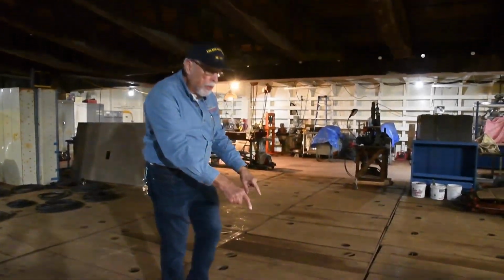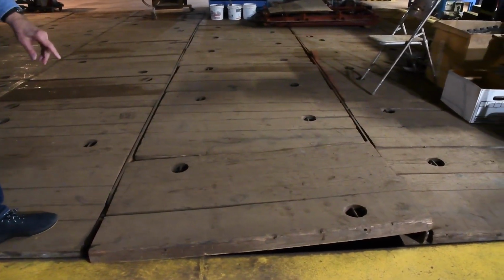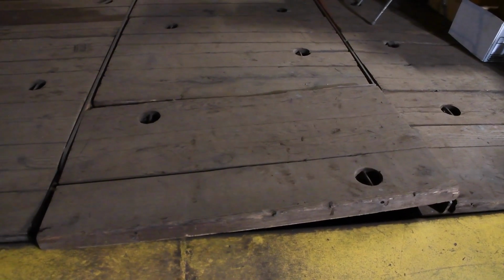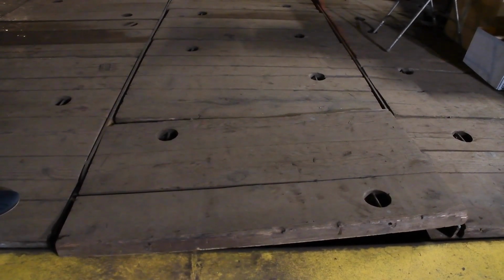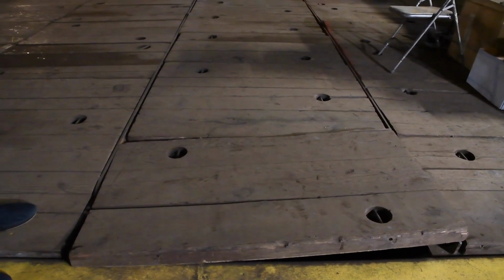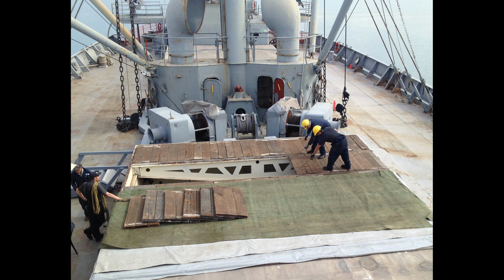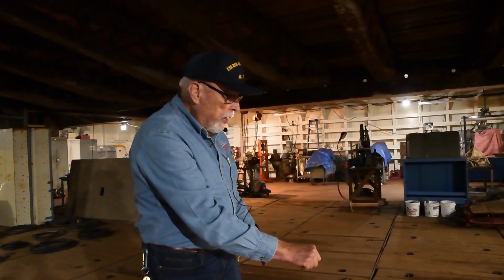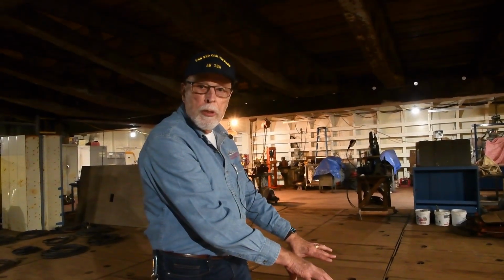Looking down here, you can see the same setup again of hatch covers and beams. Here is a typical hatch cover. It's roughly 4.5 feet by 2.5 feet. Weighs about 60 to 70 pounds. And in order to lift this up and move it, it requires 2 people. Each person is going to have a long hook, and they'll hook this wire on each end, lift it up, and take it off to the side. Once these hatch covers are removed on this floor level, we then have to remove the strong backs again, and that'll open up the lower portion of hold number 3.